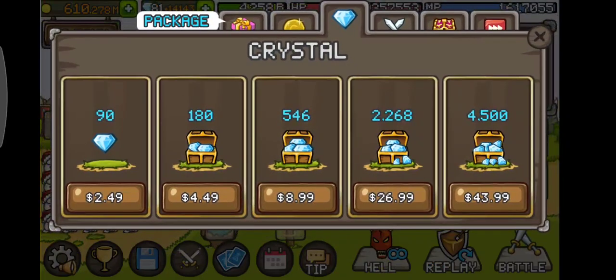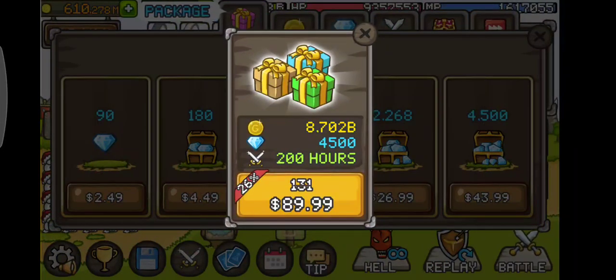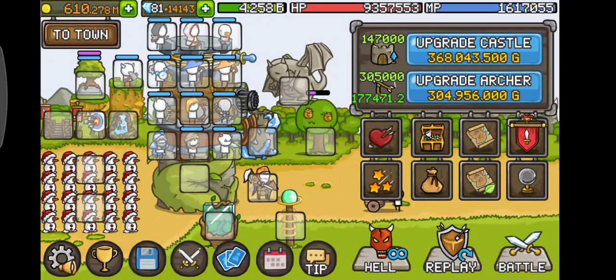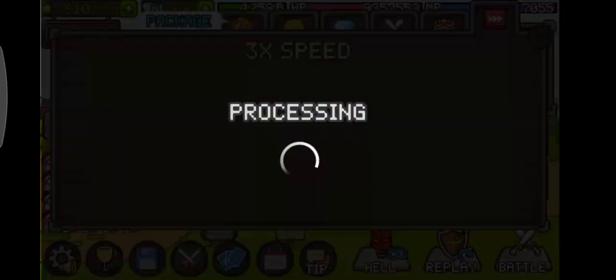On the rest, like, wait, what's this? Oh, what? Okay, on this one, even with the bundle, you get gold, crystal, and time auto battle. Those you can get on rewards, and those you can get just by playing the game. So I would never spend money on those. I only spend on even the times 3 speed.